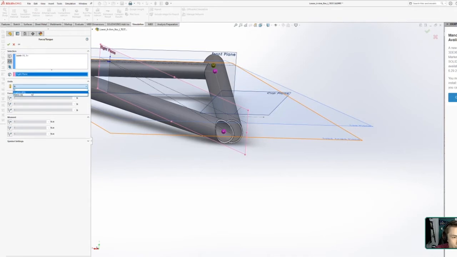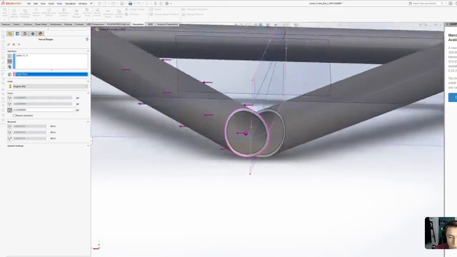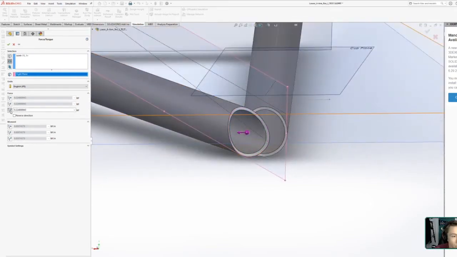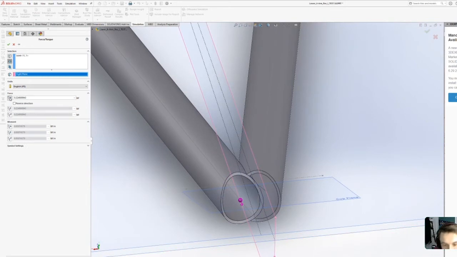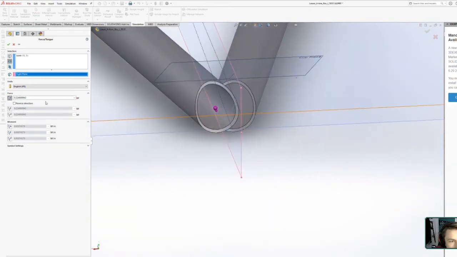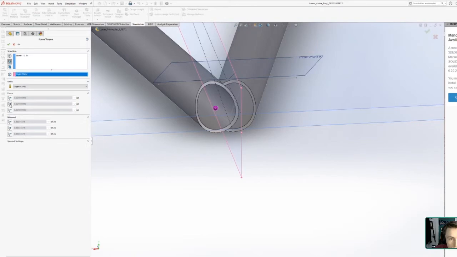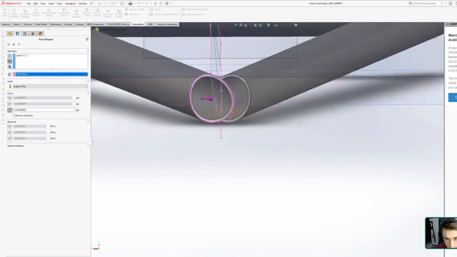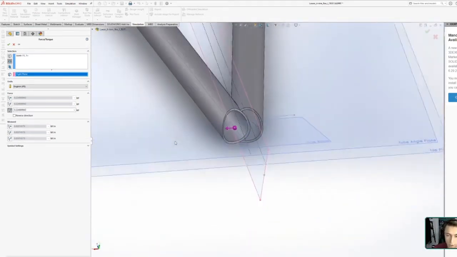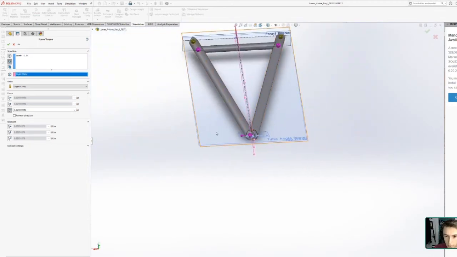And then I will change the units to American. In the force menu here, you can click each of these buttons to see; clicking one activates that as the direction of your force. When you click each one, it'll put a little arrow on it to show you which direction it's moving in. What I'm going to want is side to side, right? Because the control arms will be loaded in a longitudinal kind of direction.